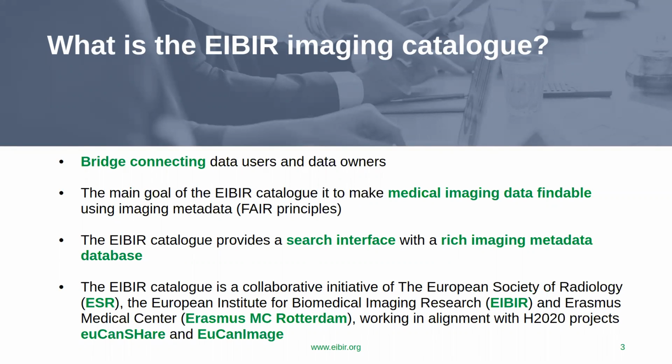So what is the EIBIR imaging catalog? It is a bridge connecting data users and data owners. The main goal is to make medical imaging data findable using imaging metadata and FAIR principles. The EIBIR catalog provides a search interface with a rich imaging metadata database. And it is a collaborative initiative of ECR, EIBIR, and Erasmus MC Rotterdam, and all this is in alignment with the Horizon 2020 projects Show Share and You Can Image.